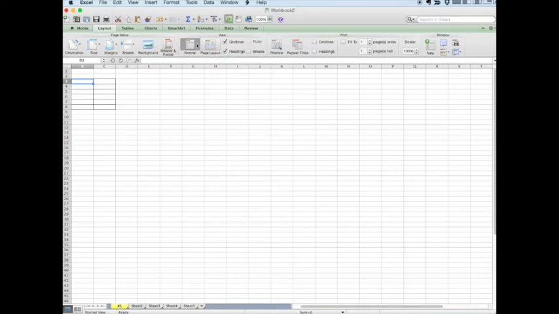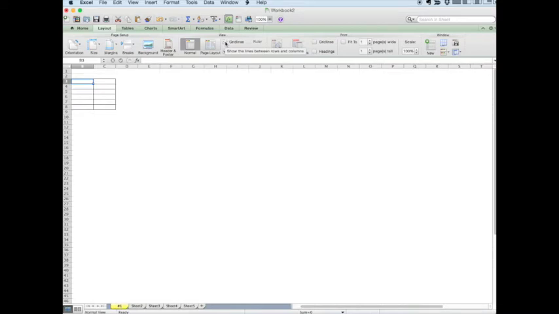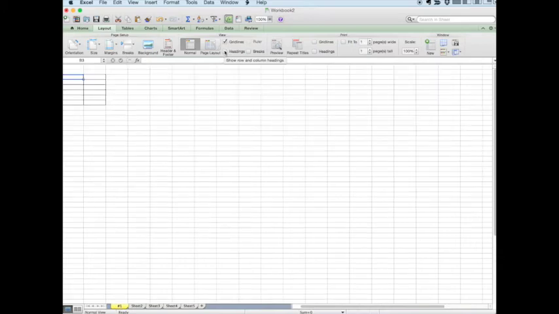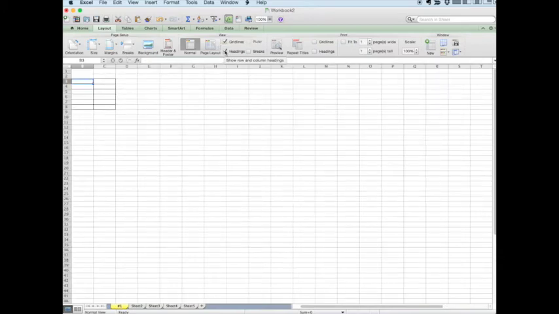We also have the view engine. We can view the grid lines. By default, they are shown on. So if I click on this button, they'll be taken out. I don't recommend this because it's easier if we leave the grid lines on to see the quantities and to see the borders of each cell. We also have the headlines, which we can add or remove, and the breaks.